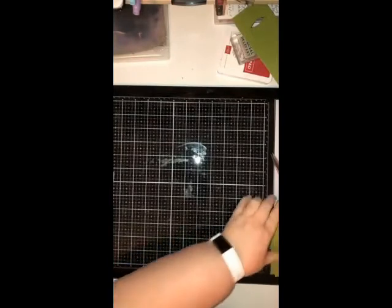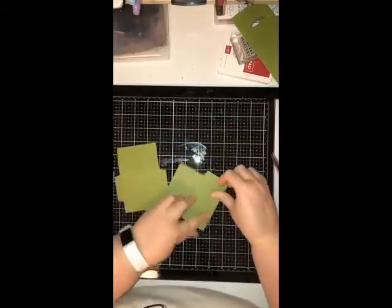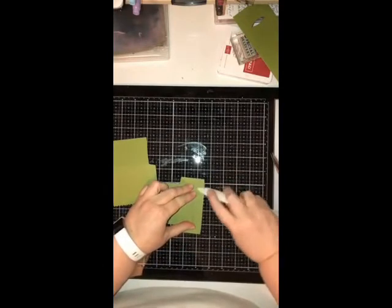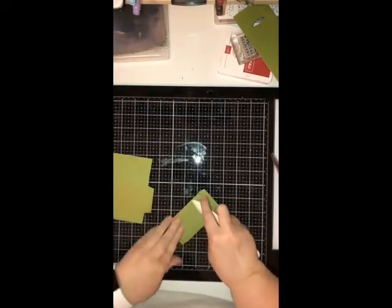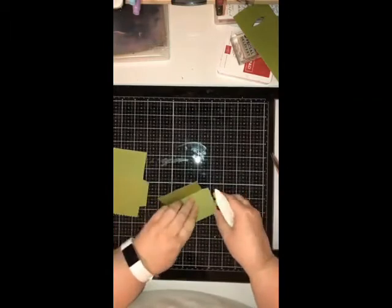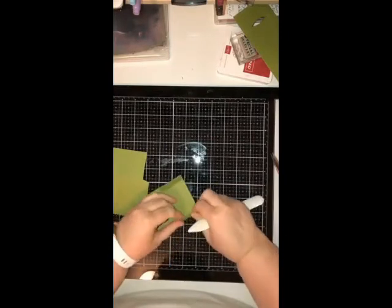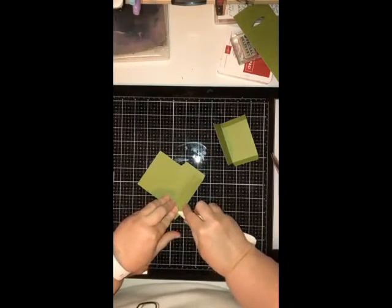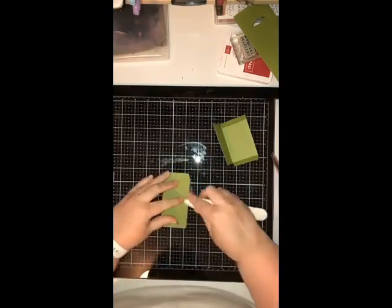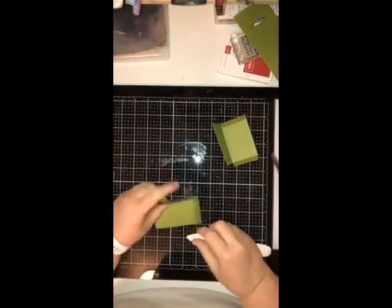Okay. Now that we've done that, we can score. So now I've made a right side and a wrong side on these. That's the wrong side, so I'm going to turn it under. I'm going to burnish the score line very, very well. And if that's the outside, then this needs to turn under and become part of the bottom. These turn in because they fold inside. And if this is the outside, then this must be the inside. Okay, same thing with this one. We're going to say that that's definitely the back, so this is the outside. So this guy's going to fold up, become part of the bottom. And these are the sides, the little flaps.